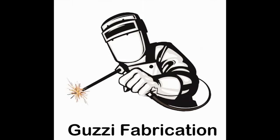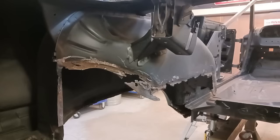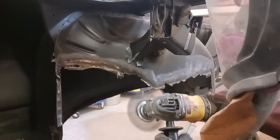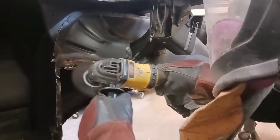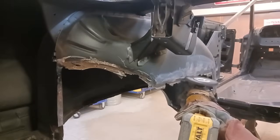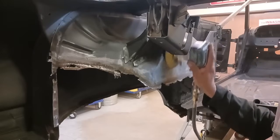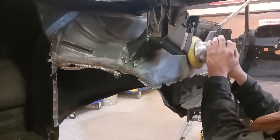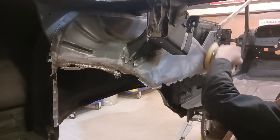So in this video, I'm going to show you how to repair severe rust damage by splicing two panels together and metal finishing. Okay, 1963 Impala SS convertible. They do not make this piece, the inner and outer wheel houses. So you can see the damage. We are going to repair that. And there's only two ways to do this. Well, you can do it the right way or the hack way. We're going to do it the right way.